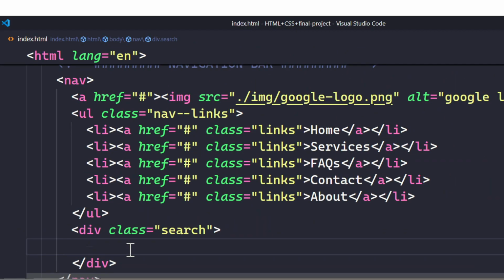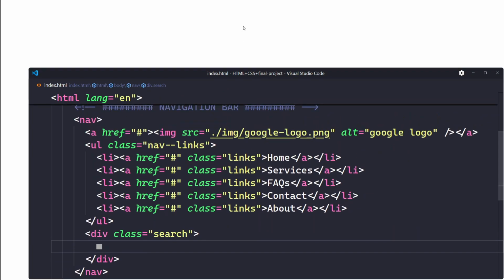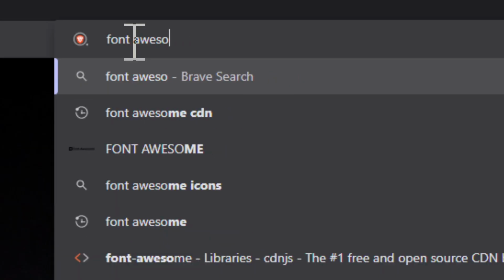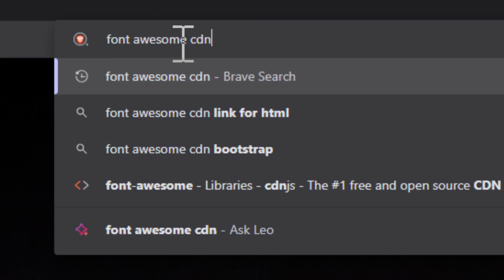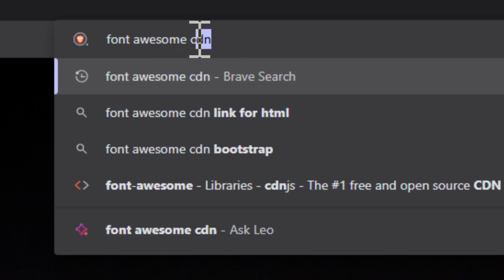Now to find the search icon, this is something I'm explaining once and for all. It's a project we are doing, right? So what you want to do is to find the search icon. We usually go to this website called Font Awesome, or you can also go to Flat Icon, but I think Font Awesome is more popular. So what you want to do is to go to your URL and then type Font Awesome CDN. Now first of all, anytime you want to use this Font Awesome icon, you need to link it to your website. And to link it to our website, we need to find this link called CDN. The CDN stands for Content Delivery Network. It just simply means fetching the icon from the website called Font Awesome.